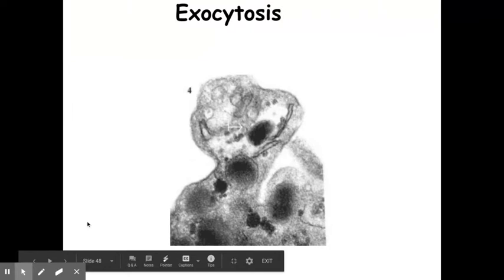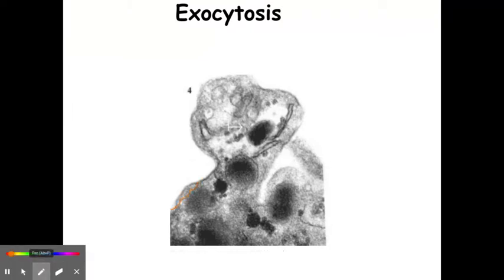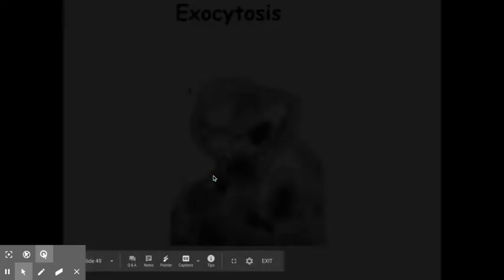And exocytosis, what you're seeing here is this is budding off. So this is your cell membrane here, and eventually this is going to come together, pinch this off, and this is going to be released out of the cell. So exocytosis is a piece leaving the cell, a large piece. It does require energy to do that, so some ATP would be used.